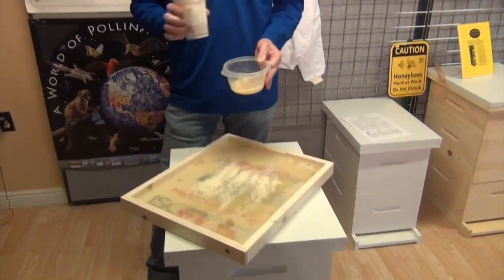We're going to go outside and film the changeout in 60 seconds on a very cold winter day — it's about 31 degrees and very windy today. Some of you have asked how do you do it on a cold day, what if there's bees on it? I'm just going to walk you through it: open it up, take the old one off — some of the candy gets hard if it dries out — pick that out of the way, and just change it out. Here we go in three, two, one.